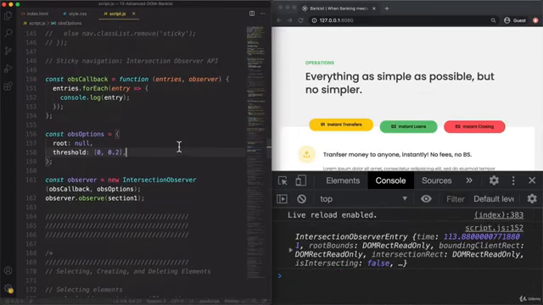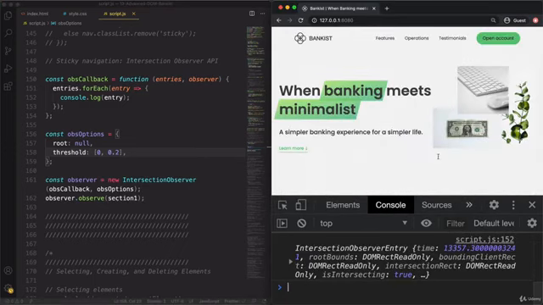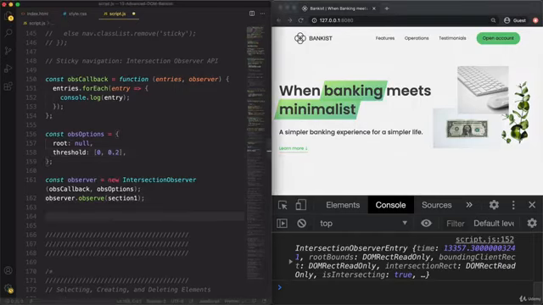And let's now quickly use this in order to implement our sticky navigation. Because at this point, I'm sure that you can already imagine how this can be very useful for implementing this in an easy way. So let's think about this. When do we want our navigation to become sticky? Well, we want that to happen essentially when the header moves completely out of view. So basically all of this part here, which is the header, when we can no longer see it, that's when we want then to display the navigation.